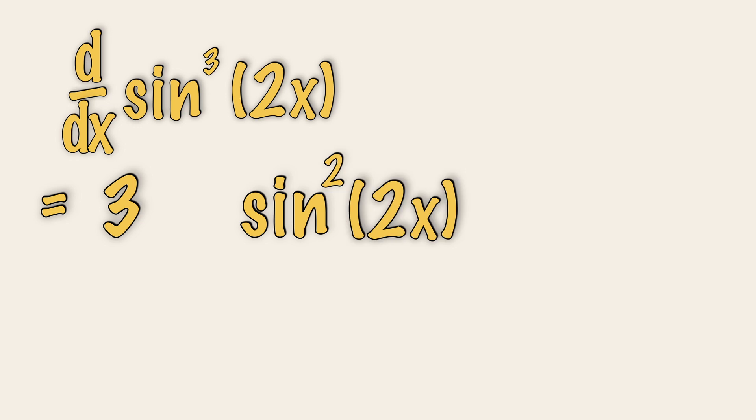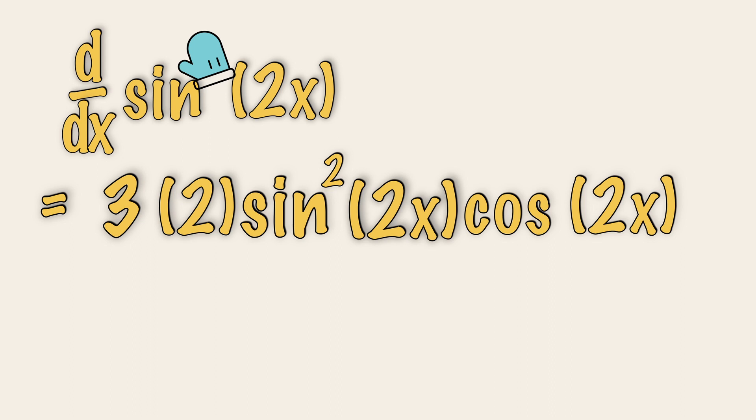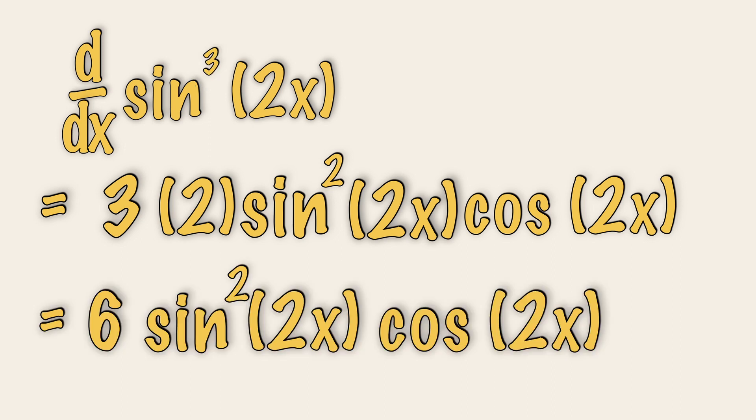Next, imagine yourself covering the power right now. Differentiate what you see using the skills you have learned in the earlier part of the video. So differentiate the angle first, which gives us a value of 2, and change the ratio to a cosine, and always retain the original angle, giving us 2 cosine 2x. Now I will put the value of 2 at the front, and multiply cosine 2x at the back. So this gives us 6 sine square 2x cosine 2x.